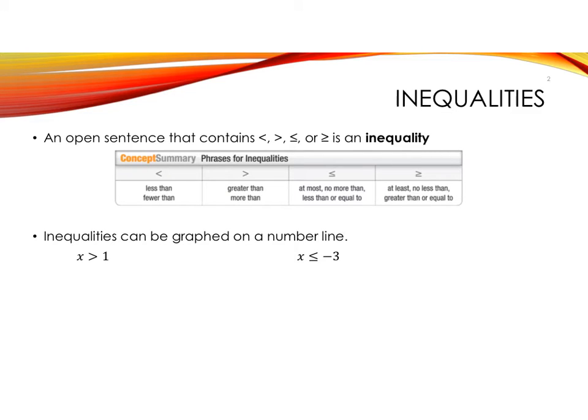Now, as a reminder, an inequality is an open sentence that contains any one of these symbols. You've probably seen these symbols before, but we're going to go over it one more time. These are less than, greater than, less than or equal to, and greater than or equal to. You've probably heard a lot of different strategies about how to tell which one's which. Some favorites of mine from middle school are the alligator mouth or the Pac-Man mouth. Whichever way the mouth is facing, that one is greater.